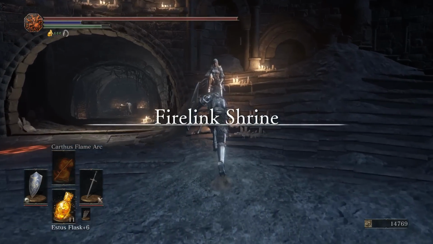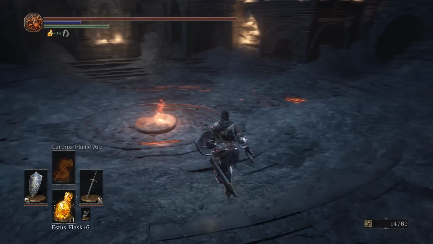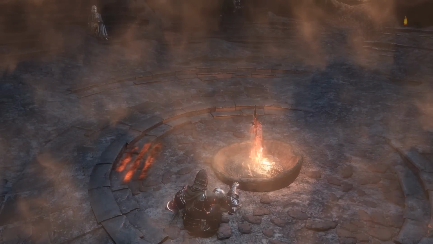So if you time your attacks with Cirrus, then you can keep creating stun lock for a good while. So now, after that, you want to go back to Firelink Shrine and get the Silver Cat Ring from Cirrus. What else should it give you? A Blessed Mailbreaker. So blessed something, completely useless.